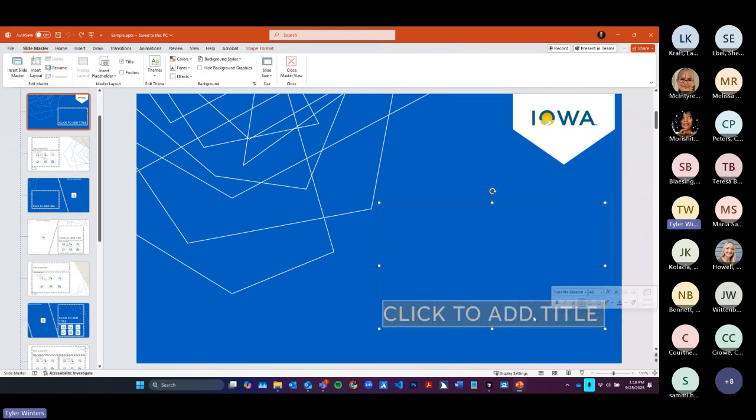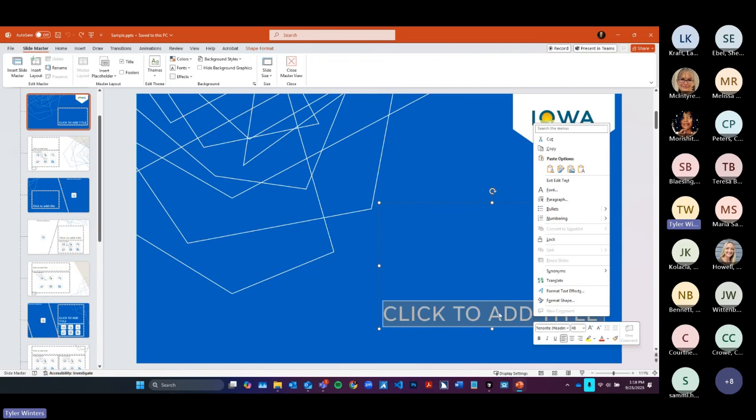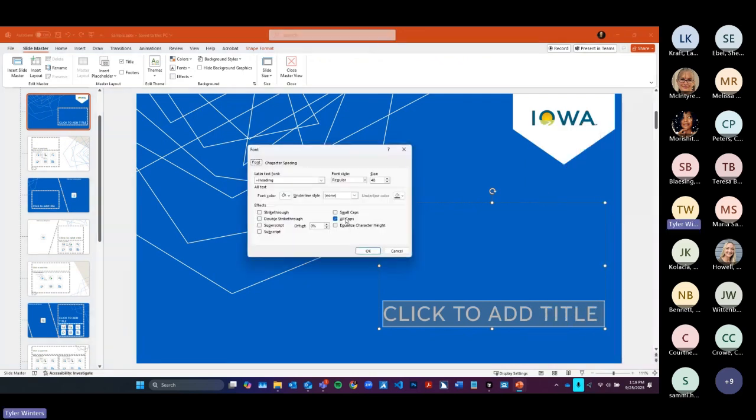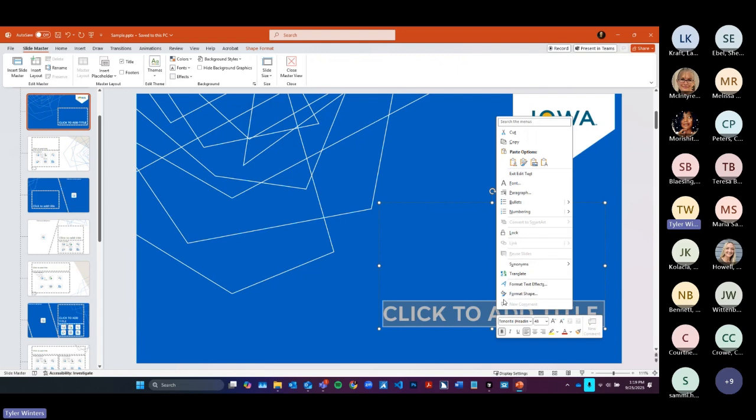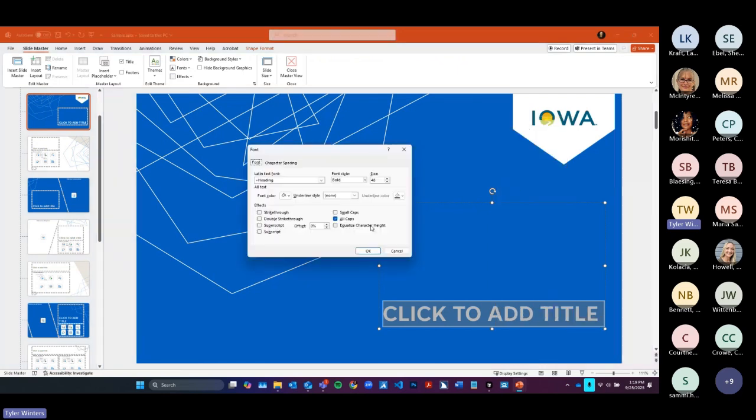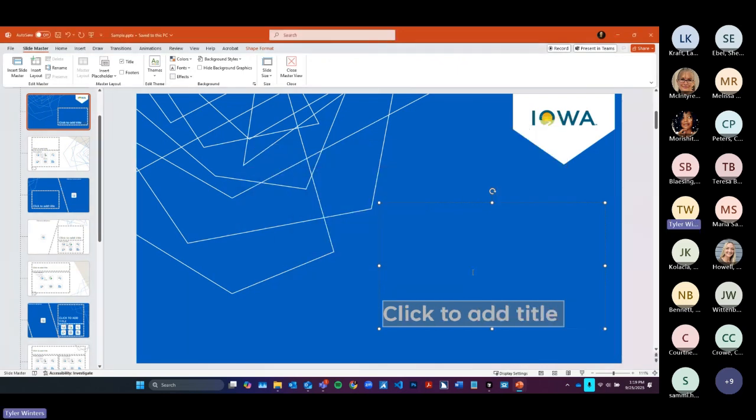So I'm going to go ahead and right click. I've selected all the text. I'm going to right click, click on font. And let's go ahead and remove all caps. And let's bold the text as well. It didn't remove all caps, did it? There we go. Okay, so now I'm going to close the master view.